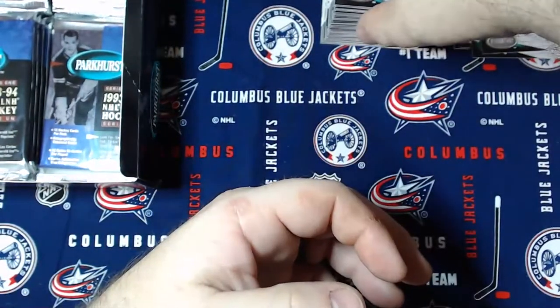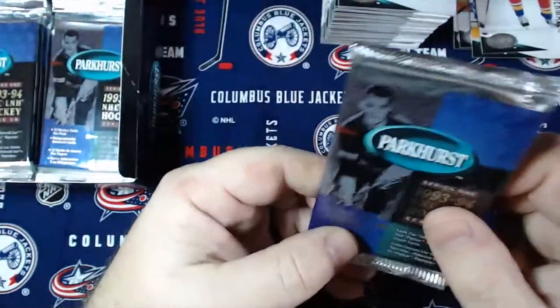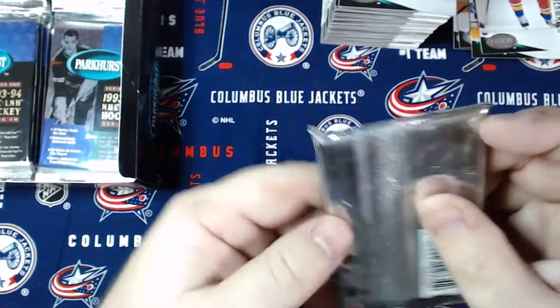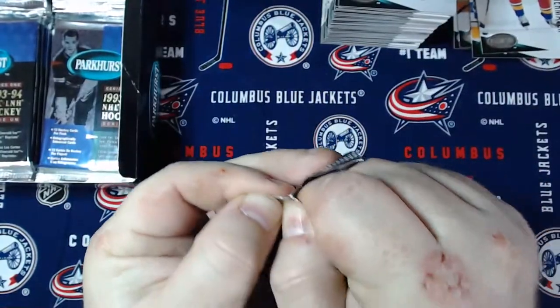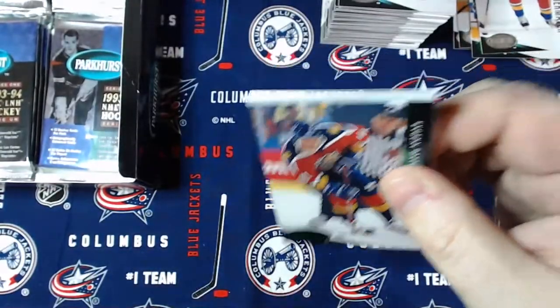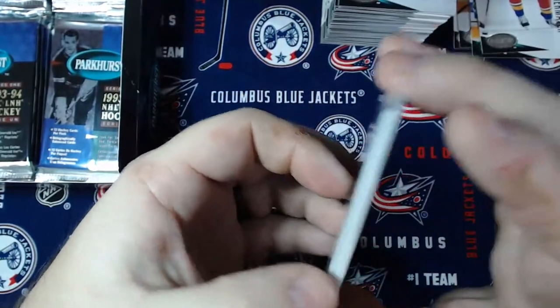Maybe I'll continue this tomorrow or something. I don't know. Make it like a two-parter or whatever. Thursday, throwback Thursday. All right. So, yeah, let's do this pack and two more. And then we will continue it at a later date, either tomorrow or maybe Thursday, do a throwback Thursday kind of thing.